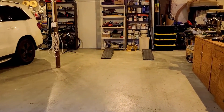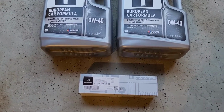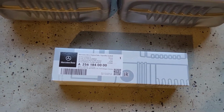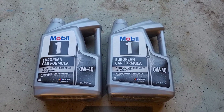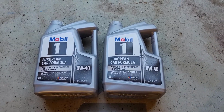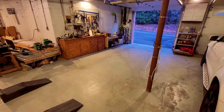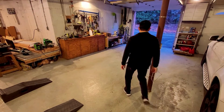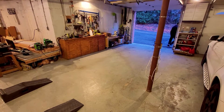I went to the dealer and bought the original filter. Along with it, I got 2 cases of the 0W40 engine oil, and that's all you need, and some basic tools. Changing the engine oil is a very common thing, and almost anybody can do it as long as you're willing to go underneath the car.